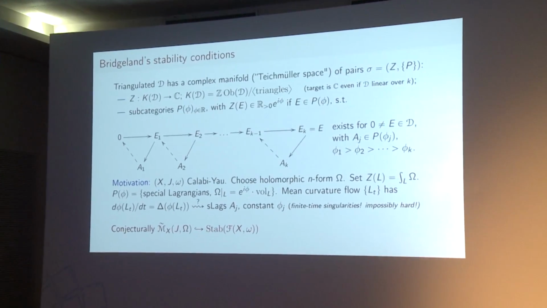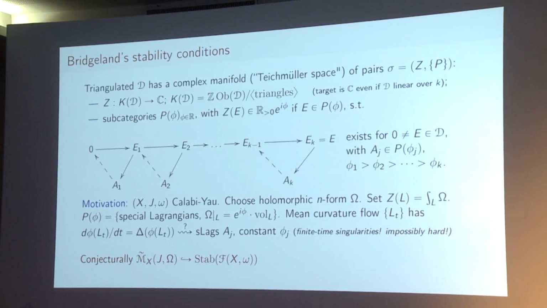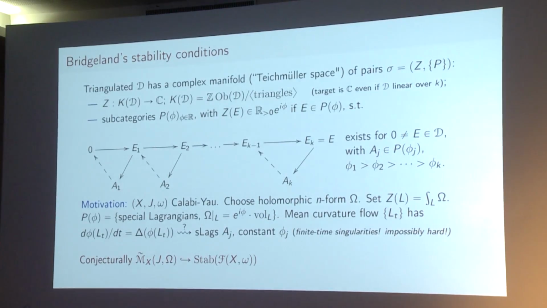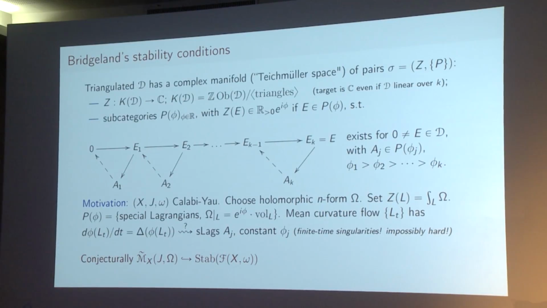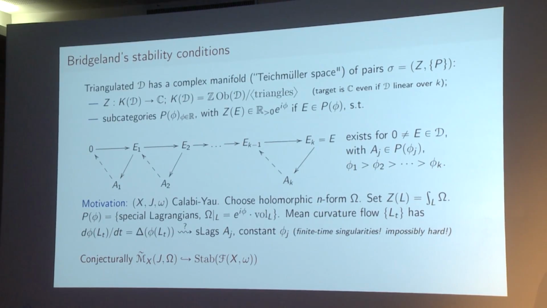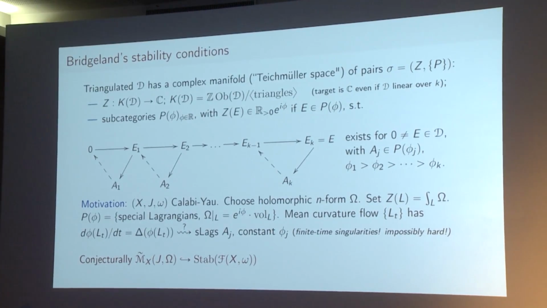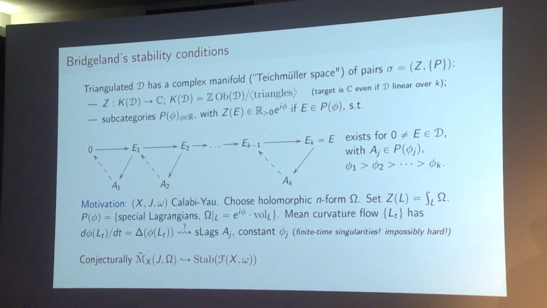And there's a much studied geometric flow in general in Riemannian geometry, but in particular in symplectic geometry, called mean curvature flow. I evolve a submanifold by its mean curvature to try and make it minimal, volume minimizing. That preserves the Lagrangian condition, and it acts on this phase function by the Laplace operator. So the phase of a Lagrangian evolves according to the Laplace equation. So if this flow existed for all time, I would expect to flow my Lagrangian to something in which its phase was harmonic, so if L is closed, constant, in other words, to flow to one of these special Lagrangians.